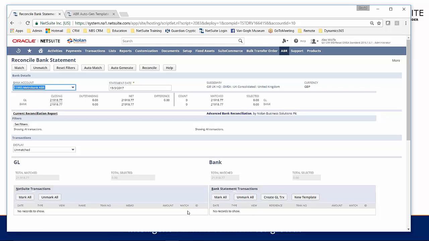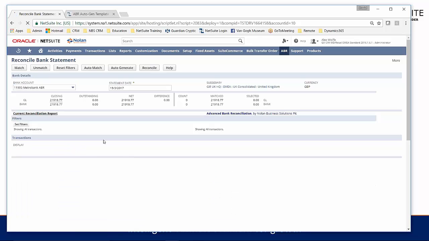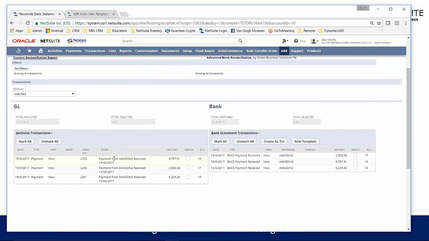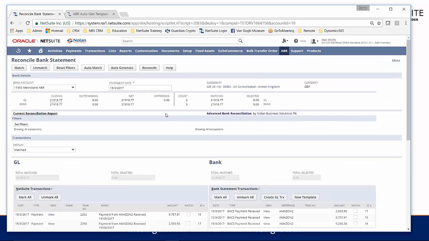Again, we can see there's nothing left to process. Everything's been matched, and if I go and have a look at the matched transactions, you can see how it's generated. Payment from Amazon recorded on the 15th of the 3rd, and matched over here on both sides. So that's one type of payment posting.